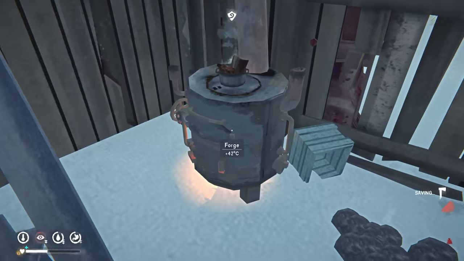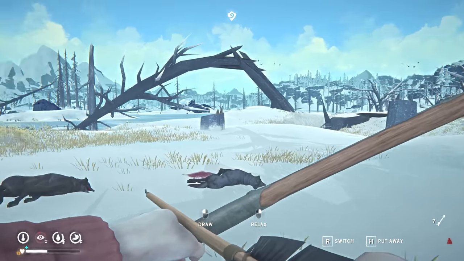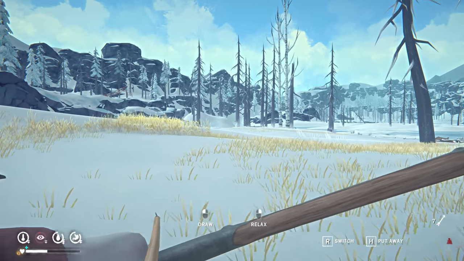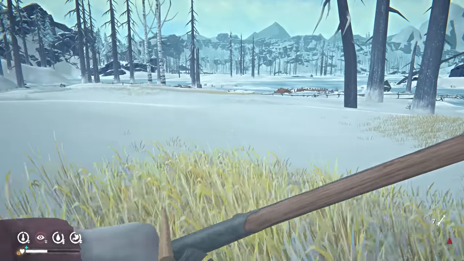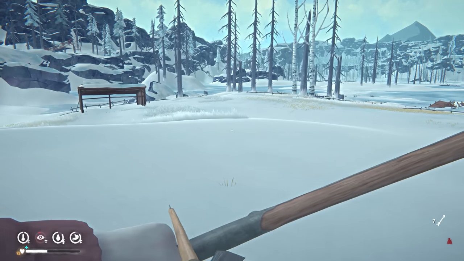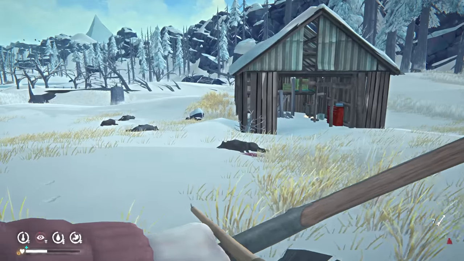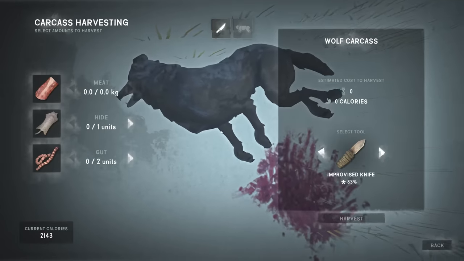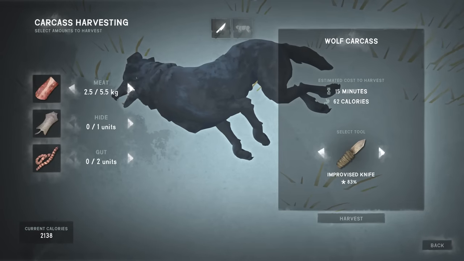We can cook all this meat. If possible, I'll take the wolf pelts. But I'm not terribly bothered if I miss out. Yeah, those are deer carcasses, aren't they? Any more wolves around? Any more wolves? Bears? I don't think the bear will go this far. Don't think so. We want just the meat and maybe the hides. Yeah, grab all this, why not?